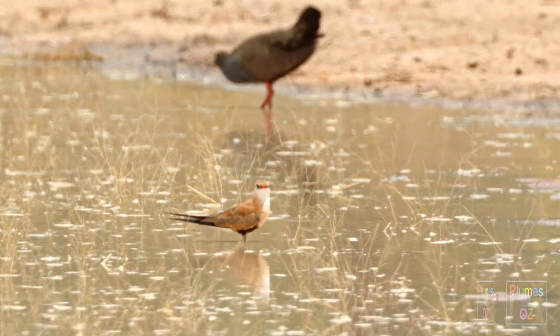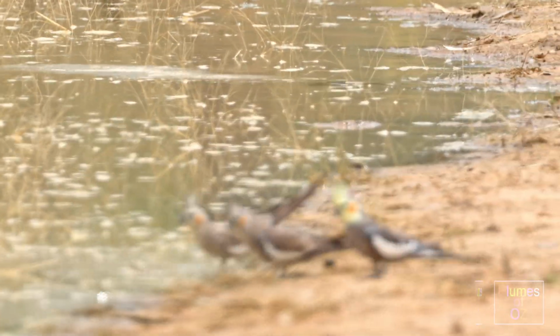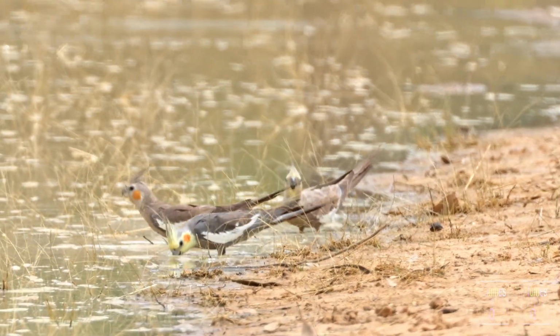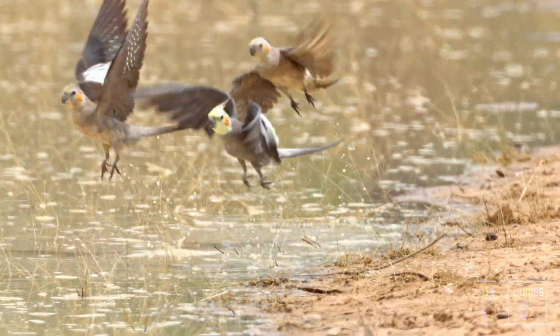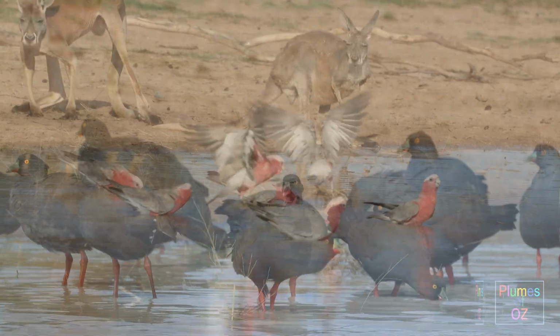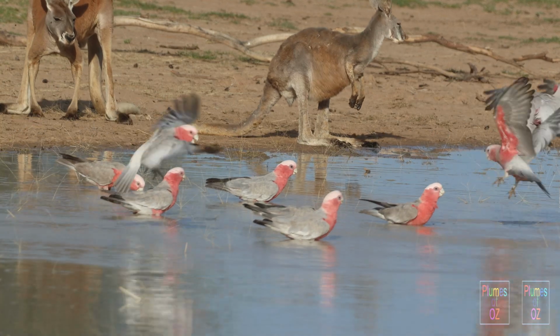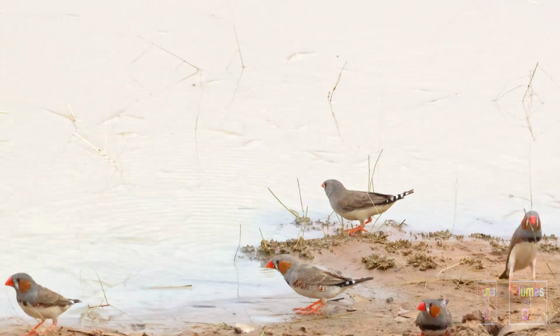Other dryland birds also visited this pond. They included the galahs and some of the other cockatoos, and here I've left them up so you can get an idea of the relative size of the Pratincole in relationship to these birds. The one that surprised me here was the Australian native hen. There were 30 of these birds at this small water point, a considerable number considering it's so far west.